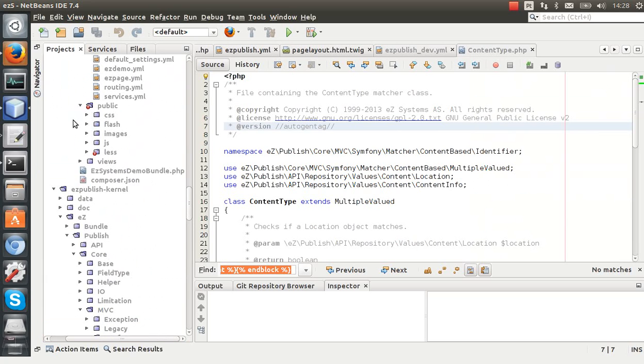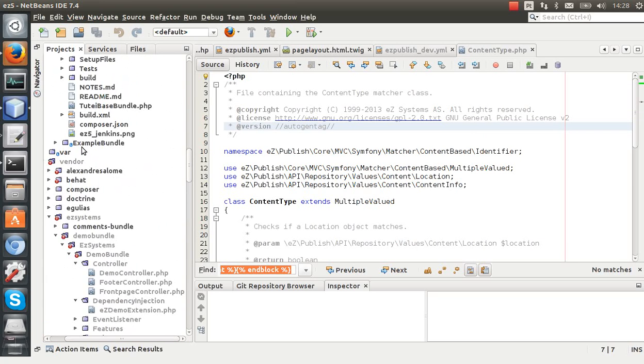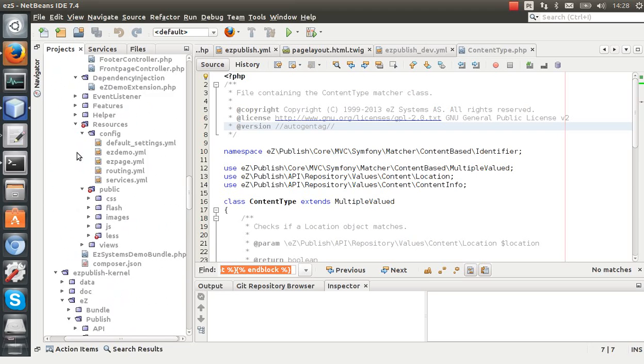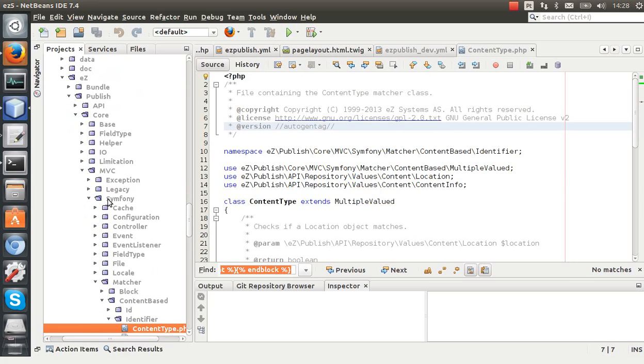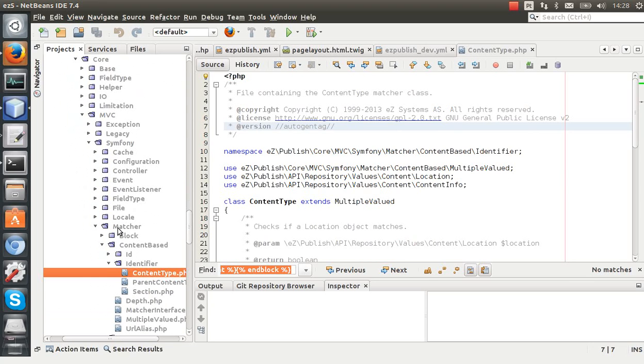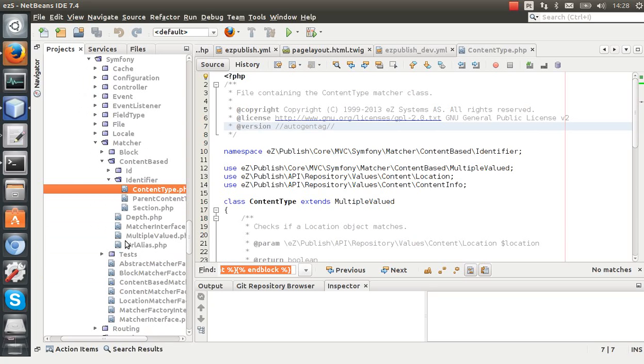And if we check this folder here inside the vendor, easy publish kernel, easy publish core, MVC, Symfony, matcher, and then content based, we can find all the matching rules that we can apply to our match rules in the template overriding rules.